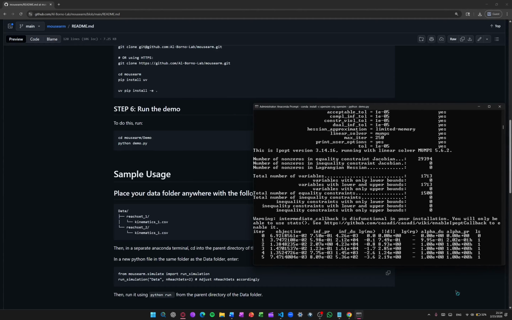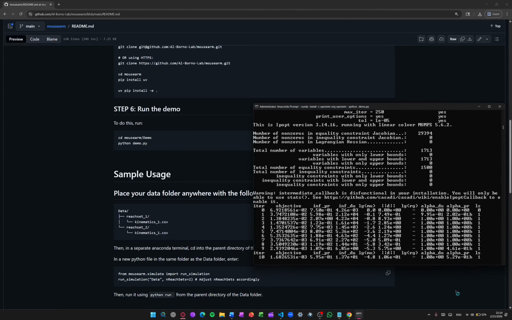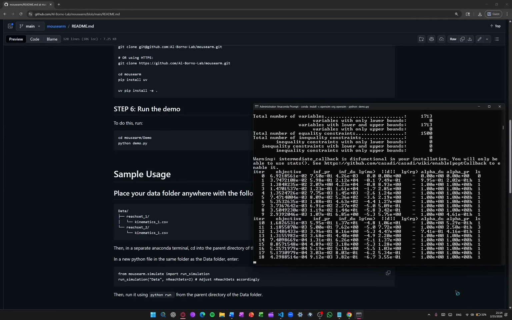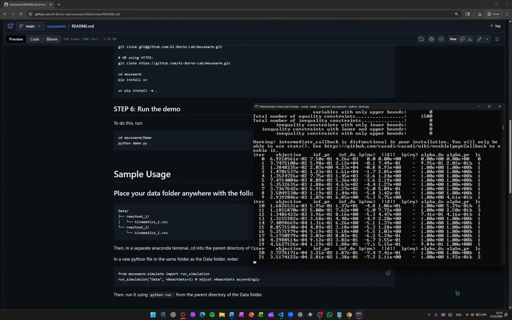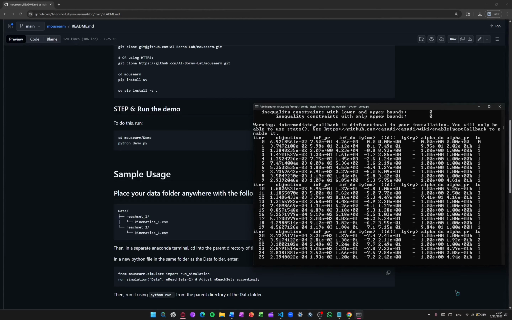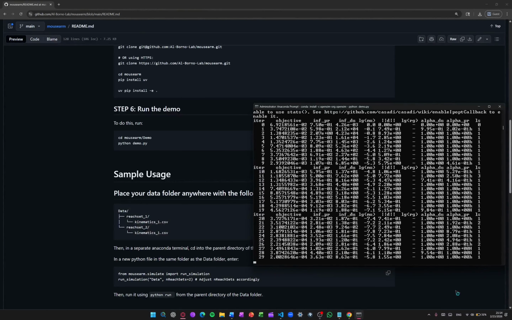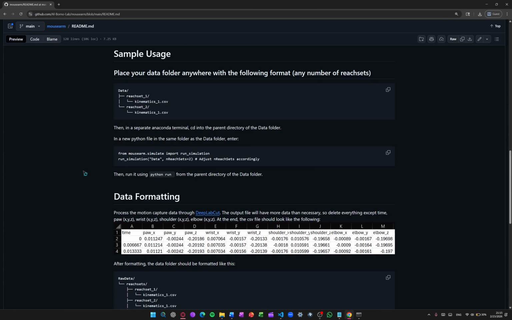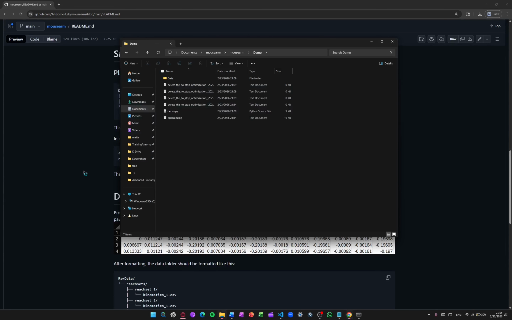And this will take a few hours to run, especially if you don't have a GPU. But that's just to show you how it works and to confirm that it can run before you run any of your own experiments. So you can just do Control-C or Command-C if you're on a Mac to exit out of this. And now I will show you a sample usage case with your own data.